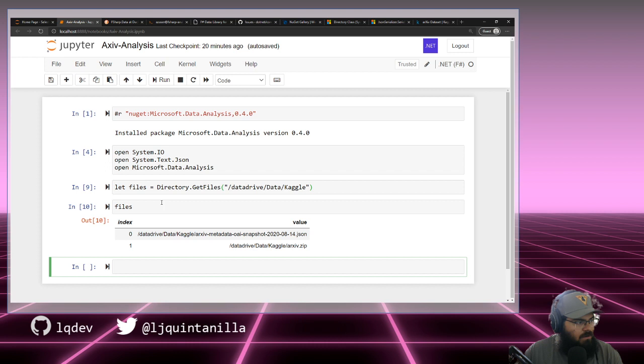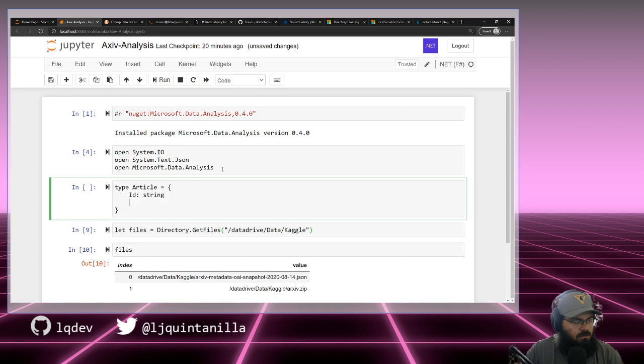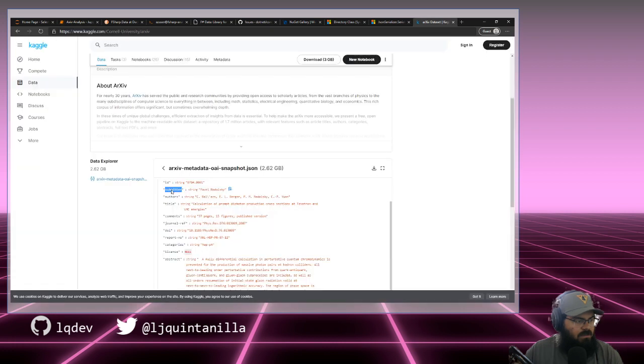So article type, I don't know, article is equal to ID string. I think we're going to run into some issues because it's lowercase and I want to say it's ID. That's who the submitter is. I want the title. All right. So it's going to be title string.